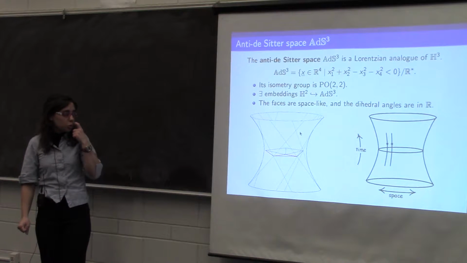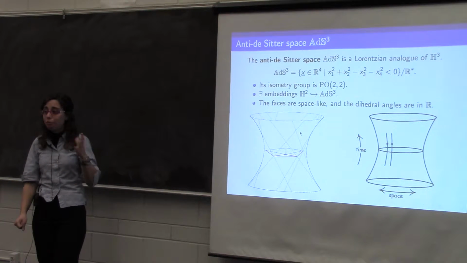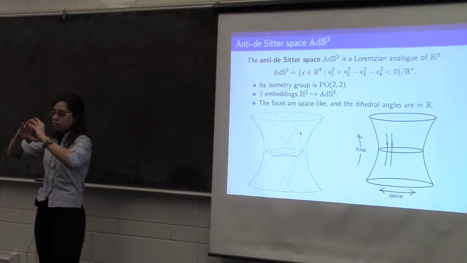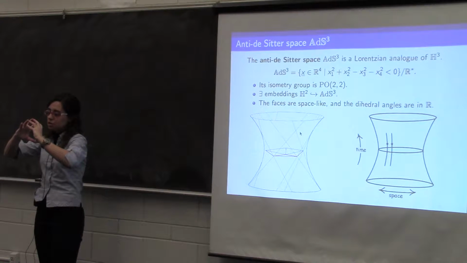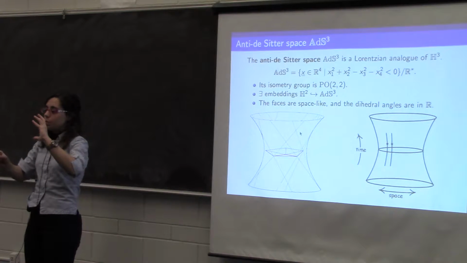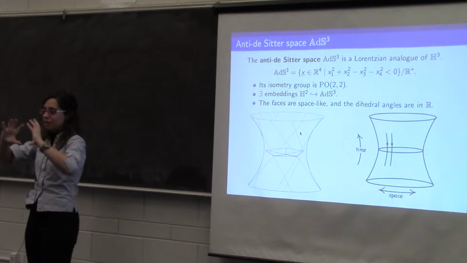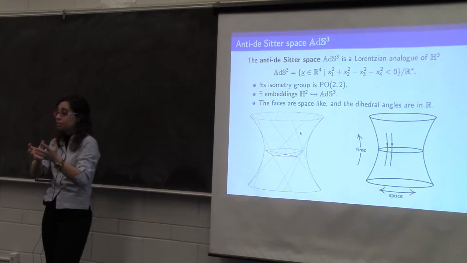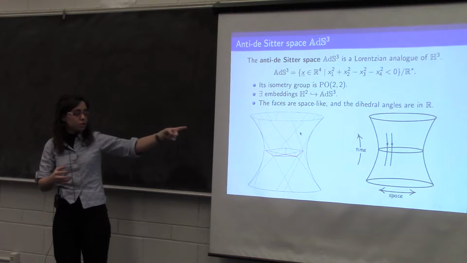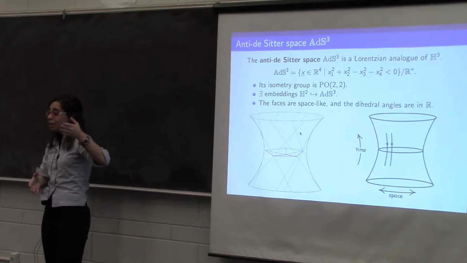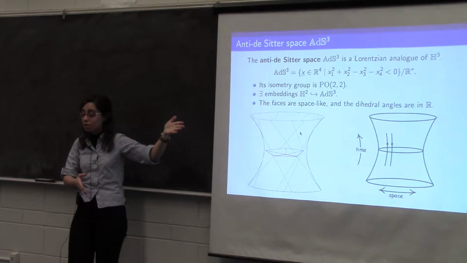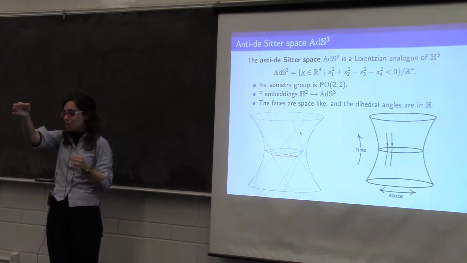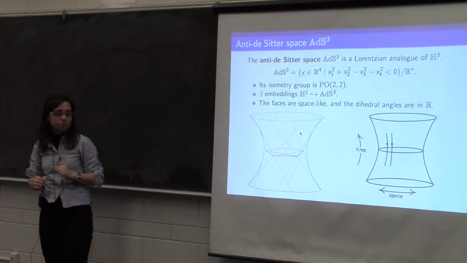And I just want to emphasize a few differences with the hyperbolic space. So hyperbolic space somehow is a ball, so it's convex. So to make a polyhedron, you just choose a finite number of vertices, you take the convex hull, and what you get is a polyhedron. Here it is not true anymore, because if you choose your points badly, then you go outside your space, okay? So first thing to notice: in particular, the vertices need to be in space-like position.